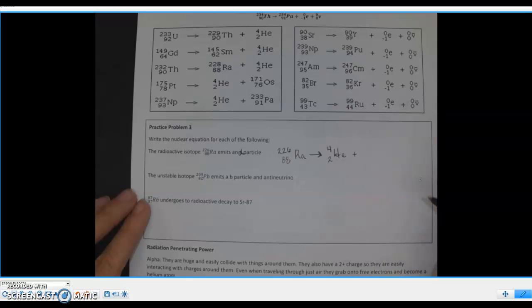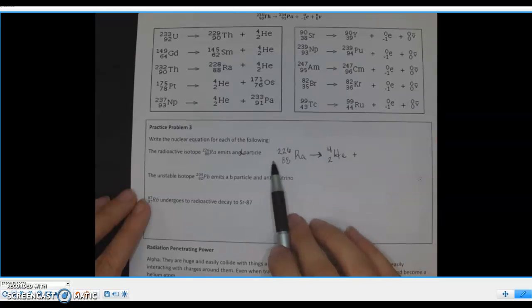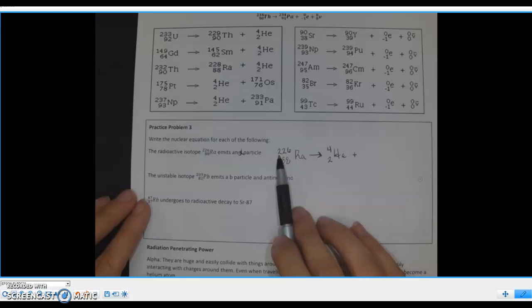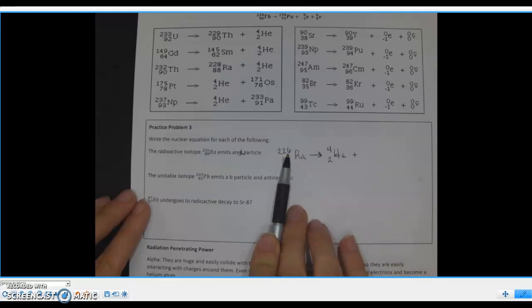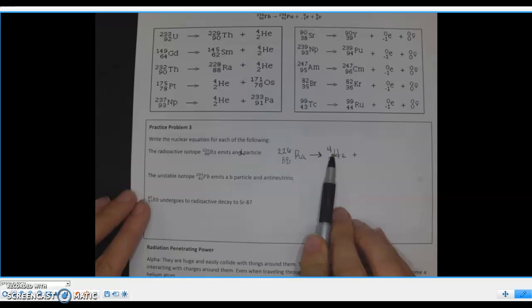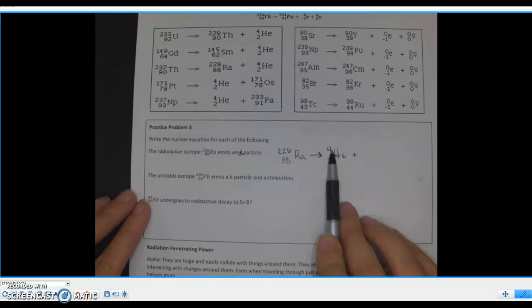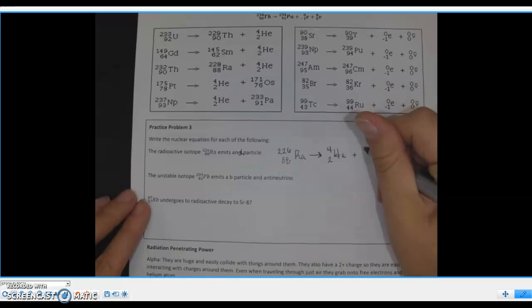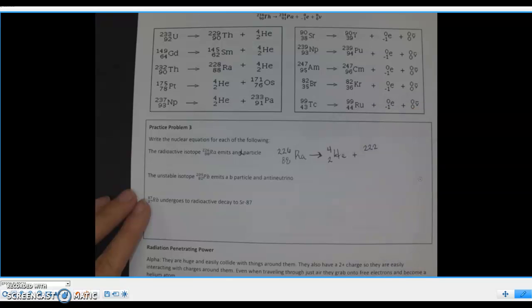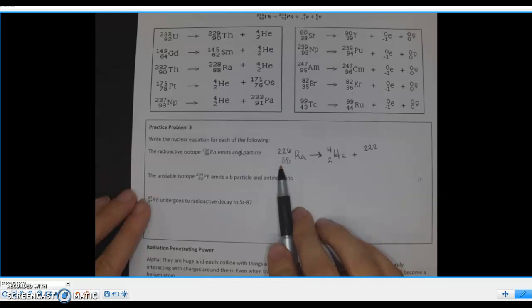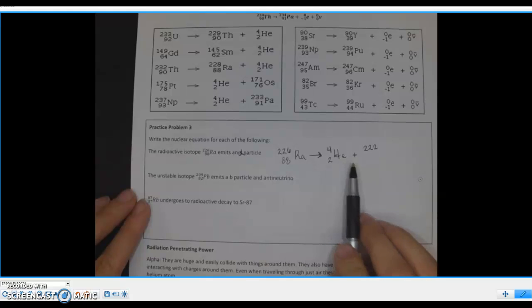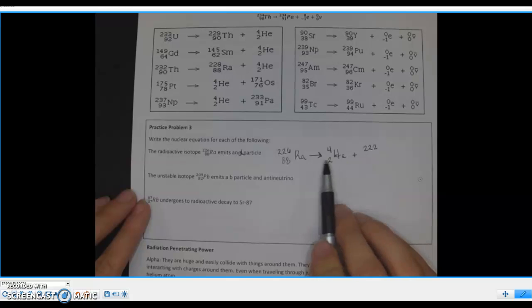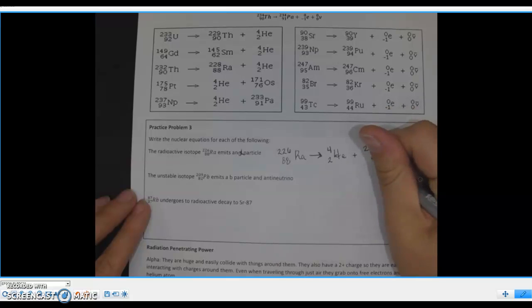And mass needs to be conserved. Whatever we have on the right, we also have to have on the left. Okay, so if this is 226, and then we have 4 here, we need to go, what do I need to add to 4 to get to this 226? So we'd have a mass number of 222. And then 88 and 2, so what do we have to have here to add to 2 to get to that 88? 86. And then the last part of this is saying, but what is this symbol?